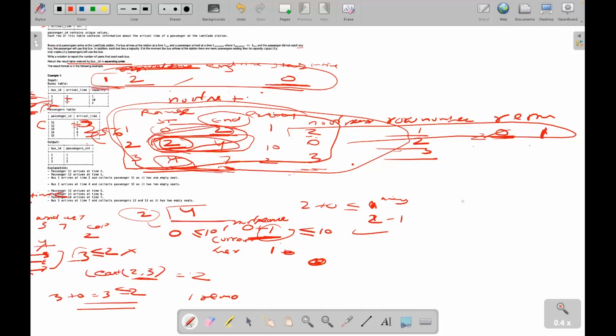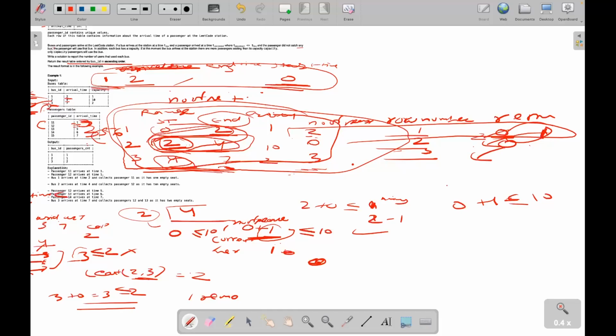Second thing, how many number of persons? 0 plus 1, add it here. Okay. This should be 10, so 0 people are remaining again here.